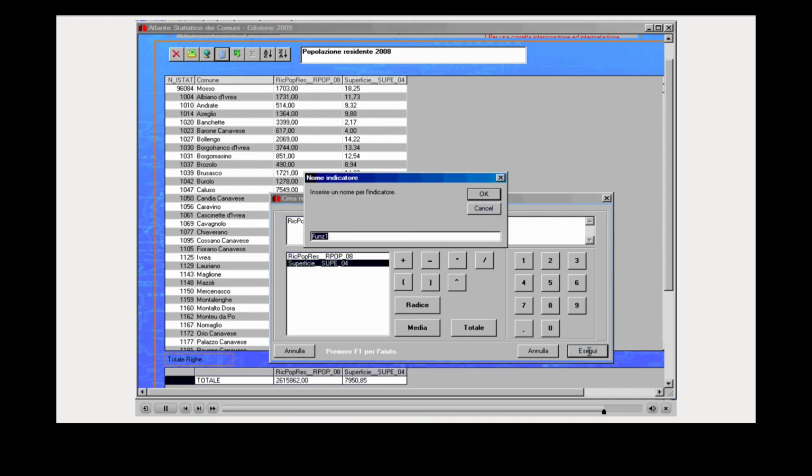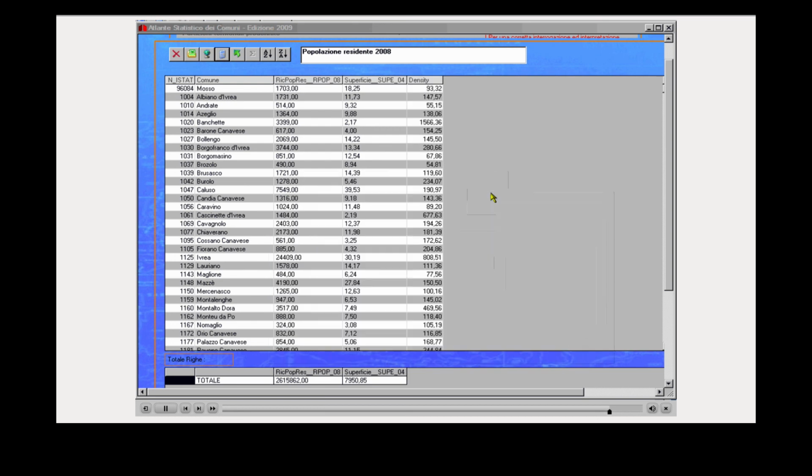I create a new indicator. Population divided by area, execute. We call this new result density, and here it is a third column with the density of the population within each town around Biandrate.